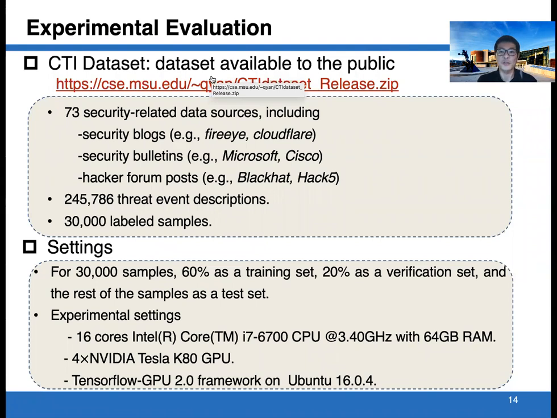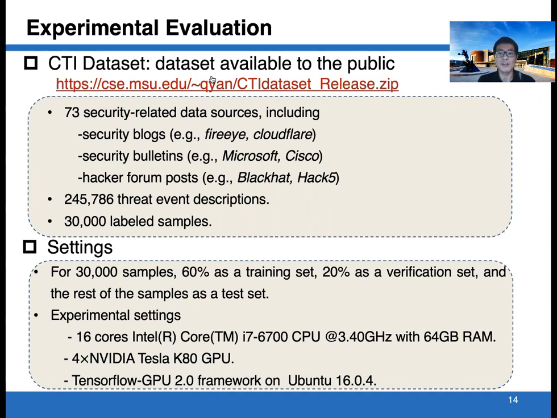For experimental evaluation, we develop a threat data collector to automatically collect cyber threat data from a set of sources, including 73 international security blogs, security bulletins, CVE detail descriptions, and so on. We set up a daemon to collect the newly generated security events every day for 4 months. So far, more than 240,000 security-related data describing threat events have been collected. The whole CTI dataset includes threat data from 2012 to 2019, and we'll make it public for downloading.